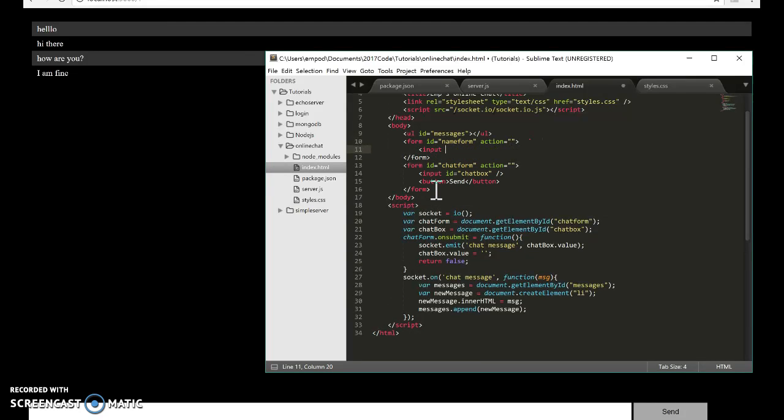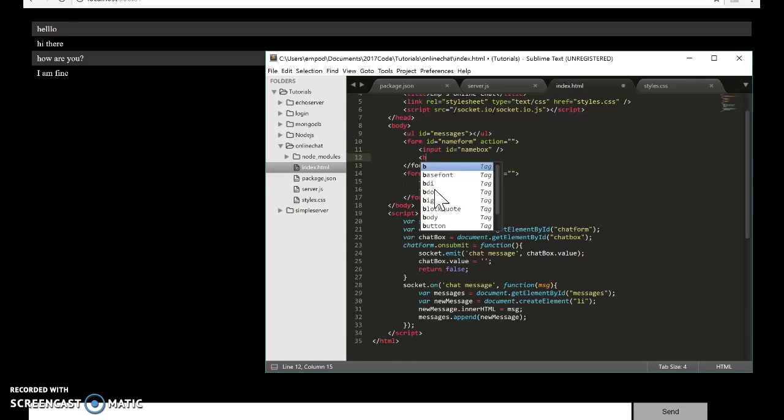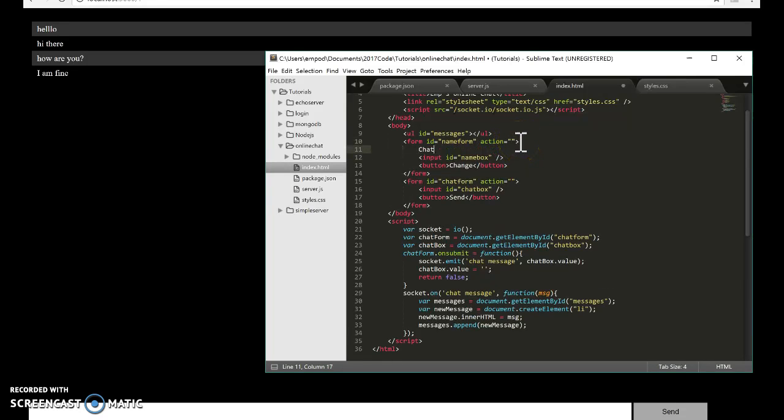Inside, I'm going to put an input, ID equals namebox. I'm going to put a button, and it's going to say change. Now, looking at that might be a little bit confusing. So ahead of the input, I'm going to say "Chatting as:" and then a break. And then that might look a little bit nicer.